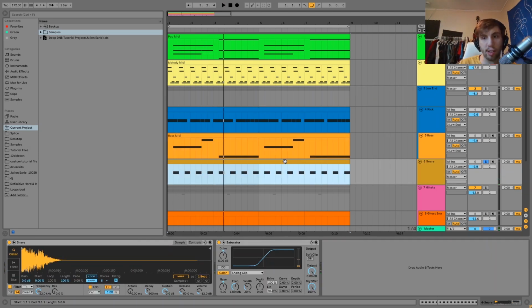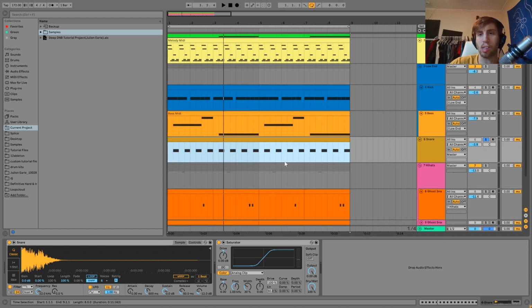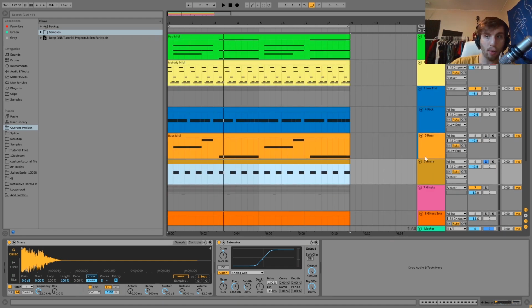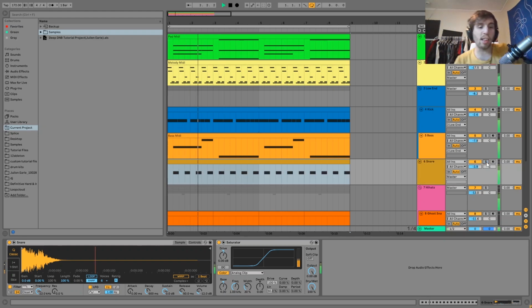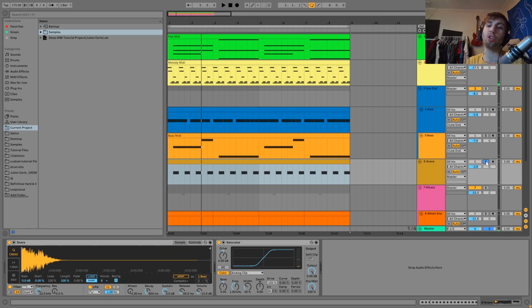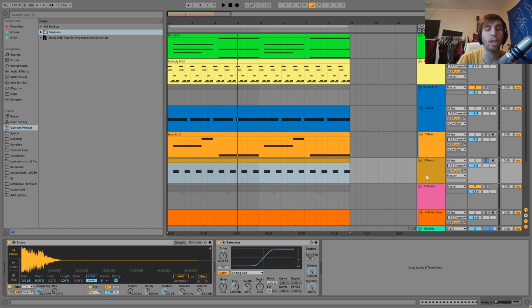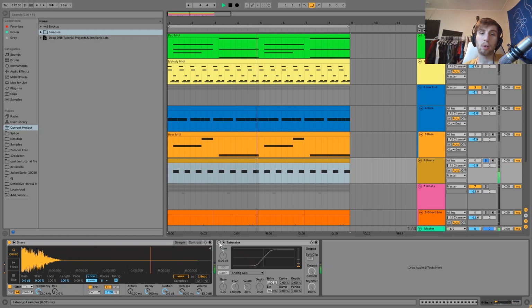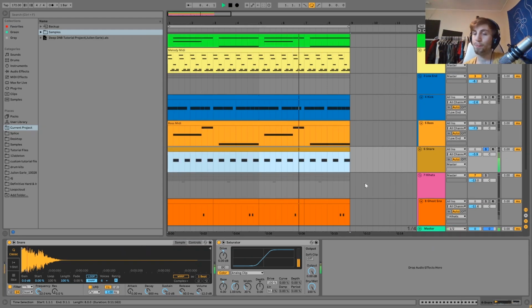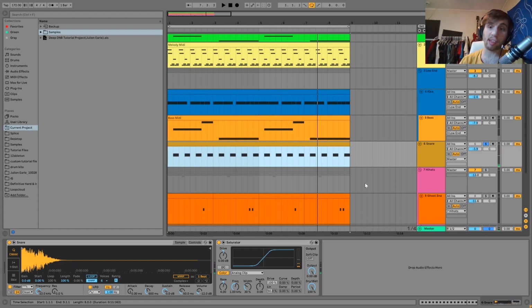So this snare just kind of sits on its own. I don't have it in any of these groups because I have the hi-hats grouped together with the kick and bass grouped together, but the snare just sounded best on its own. And with the snare, it's more so about the type of sound you choose. You just want one of these really fast, hard-hitting rim shots like this. Nothing too long, you don't want to put delay on it or anything. Just a quick one, super hard-hitting. I've got a bit of saturation on it to make it hit a bit more. Here's without that. And then with it. And yeah, that's it for the snare.